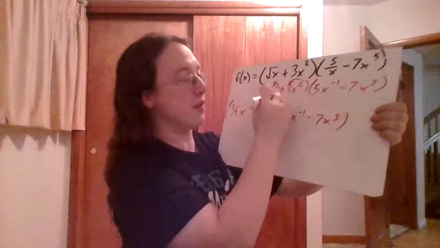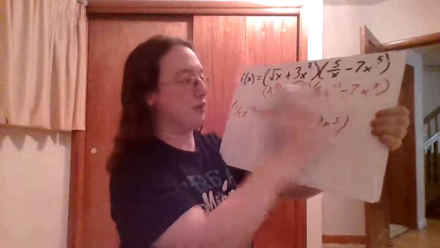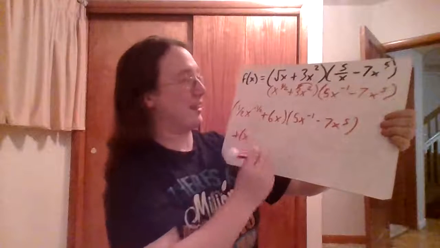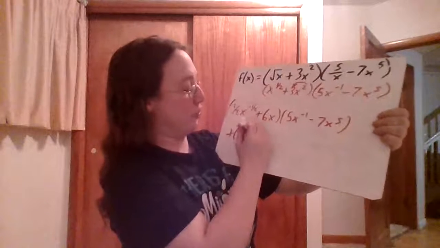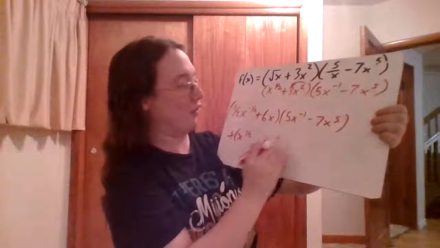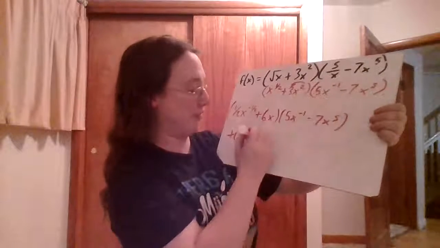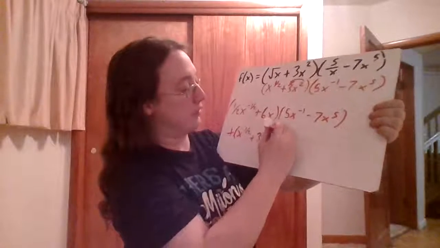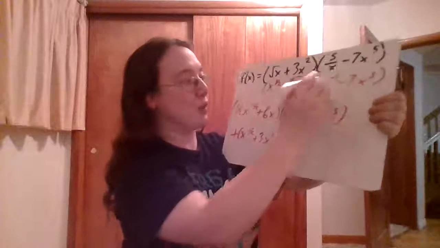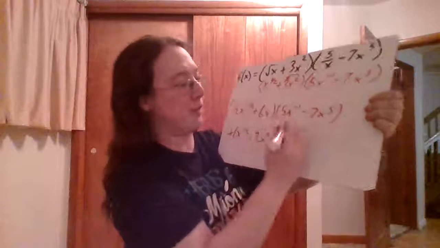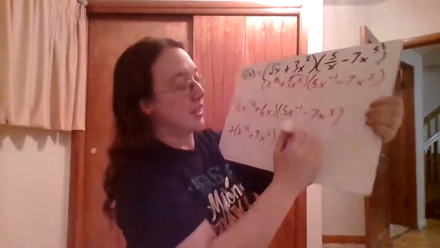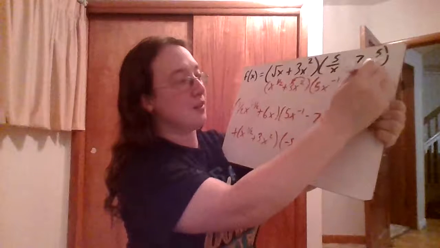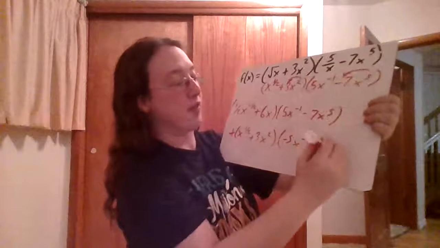So we got the derivative of this times this without the derivative, plus this without the derivative. And I don't care if you call that a square root of x or an x to the 1/2. Just like I don't care if you call that an x to the 1 or negative first or a 5 over x. Either one. Plus a 3x squared. I shouldn't write while I'm saying something different. Times the derivative of this. So that negative 1's hopping out here. Negative 5. X to the negative 1 minus another 1 gives you negative 2. 5 is going to hop out here. 7 times 5 is 35.